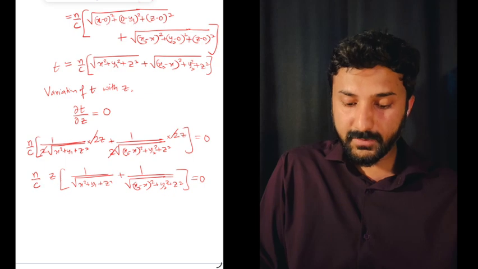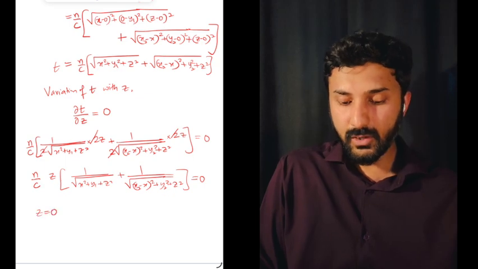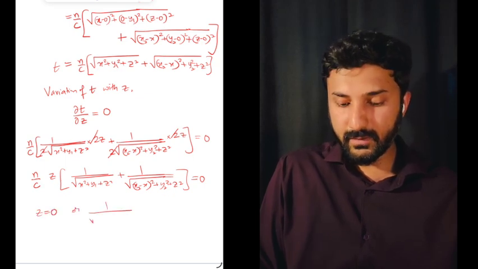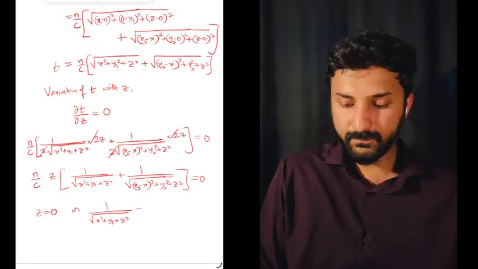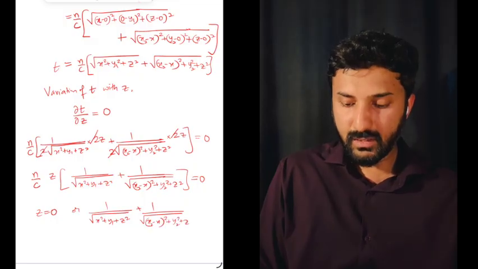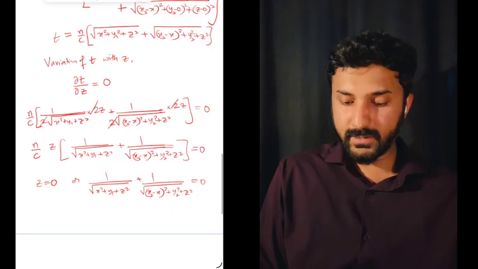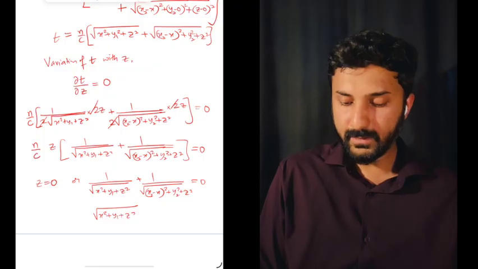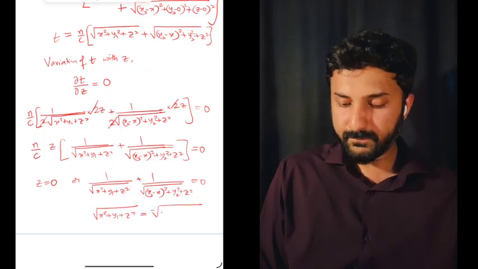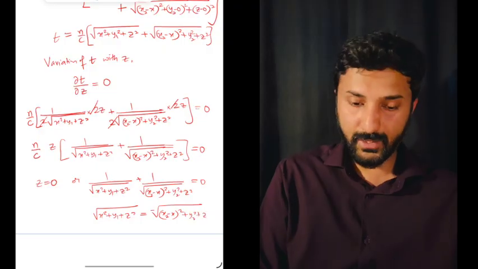So we have a possibility that either z is 0 or all of this brackets, what's inside the brackets is 0. Now what's inside the brackets need not be 0. Right? It's not a general condition. In fact, if you look at it, if you rearrange it and rewrite it, it looks something like this on cross multiplying. That, and if you square it, you can even get rid of the square roots.